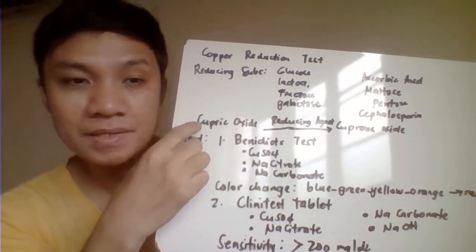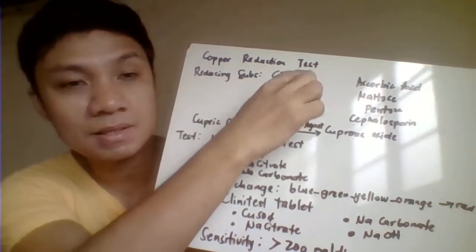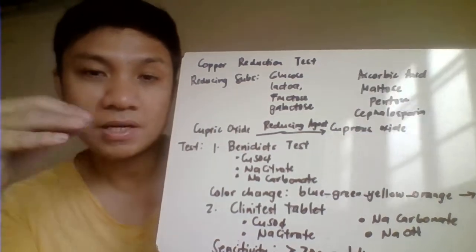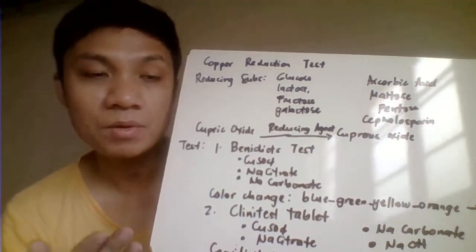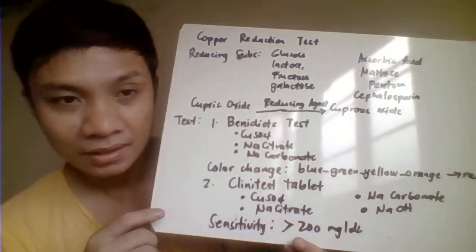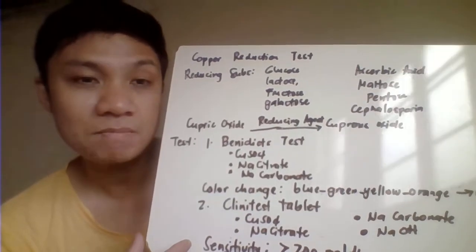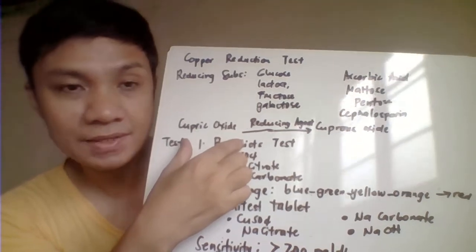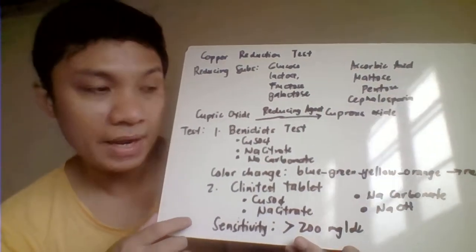So, pag nag-positive result tayo sa copper reduction, hindi natin alam kung ano ang present sa mga ito. But unlike in your test pad for the glucosuria, your reagent strip, pag nag-positive siya, it will signify na what's really present will be the glucose because very specific ito sa glucose natin. Okay, so based on the principle of your copper reduction, based on the ability of your reducing sugar here to reduce your cupric oxide to your cuprous oxide, that would change the color of your reagents.